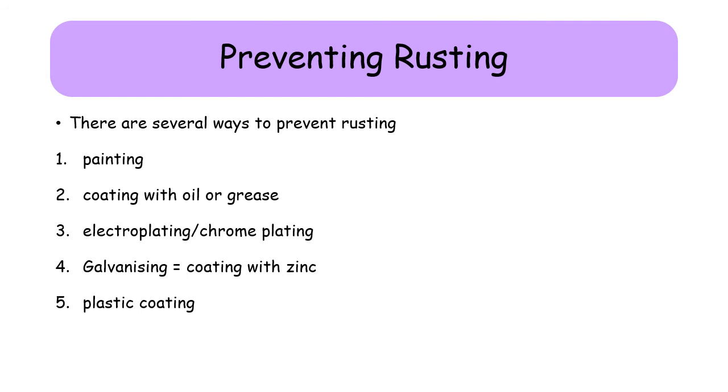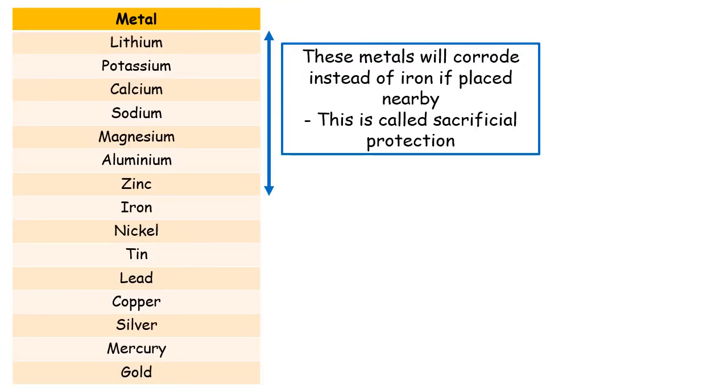We could also coat the metal, the iron, with plastic. This is what's done for your iPhone charger cables. If you just take the plastic away, it's copper, and if we left that out without the plastic, not only could you potentially get electrocuted, but the copper wires would slowly turn green and they would no longer be able to work properly. And finally, there's something called sacrificial protection, which is explained on the next slide.